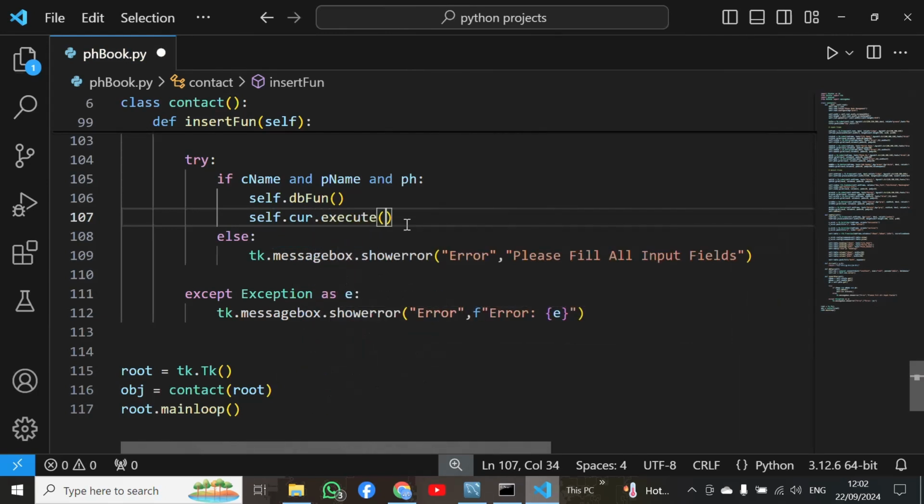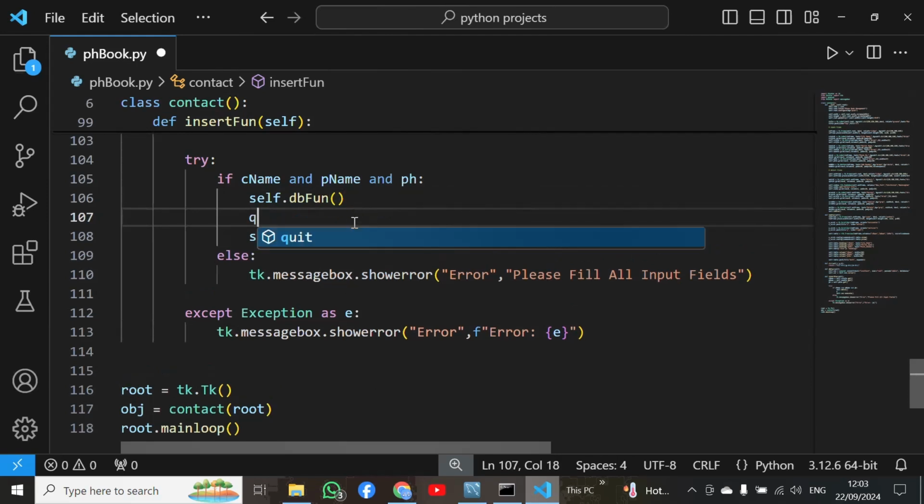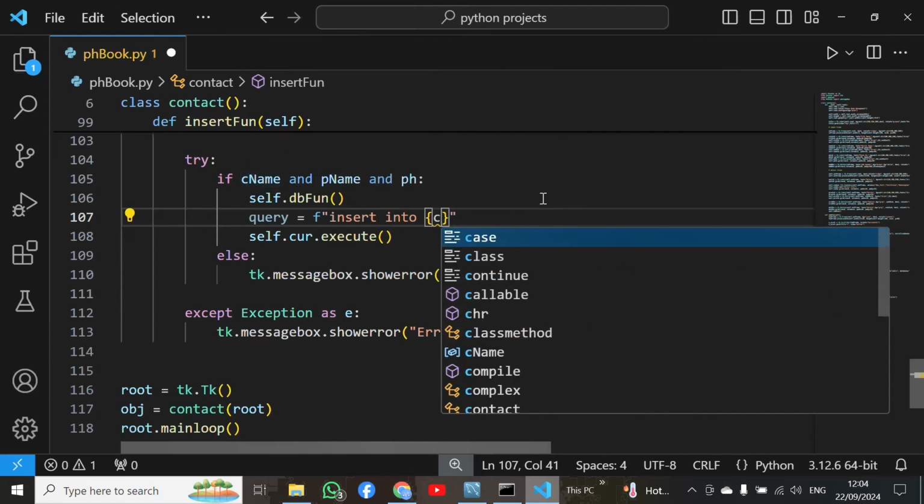So here we have to execute a query, but I will create the query by using a formatted string, f-string, and then create a query, insert into, and here I have to define the city name by using a variable. As you know, we have the city name in our cname.